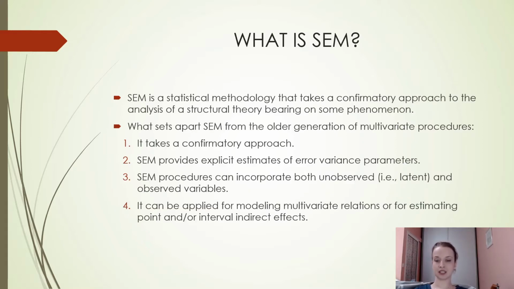SEM is a statistical methodology that takes a confirmatory approach to the analysis of a structural theory bearing on some phenomena. This theory represents causal processes that generate observations on multiple variables. There are several aspects of SEM that set it apart from the older generation of multivariate procedures. It takes a confirmatory rather than an exploratory approach to the data analysis.